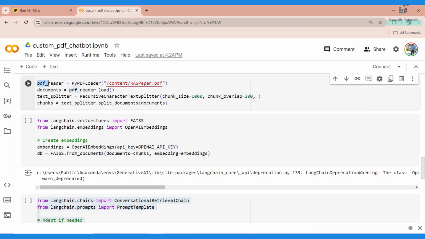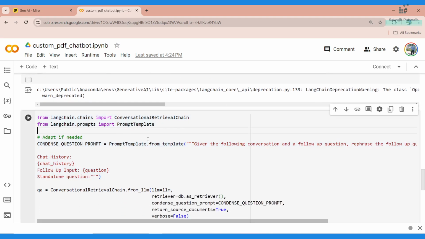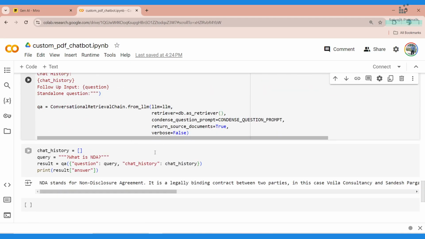You can see I've just loaded the document, used a recursive character text splitter, got it into chunks, and then I'm passing the chunks here, calling the OpenAI embeddings, and then calling FAISS from documents. That's it. There is no code where I have called a database or pushed the chunks, the vectors, into anything.